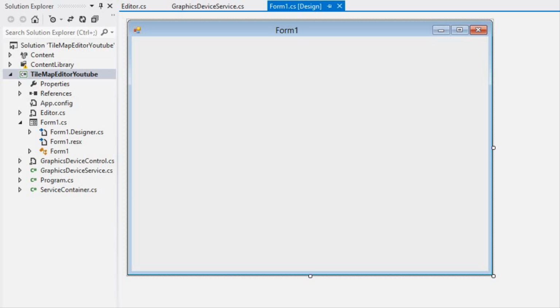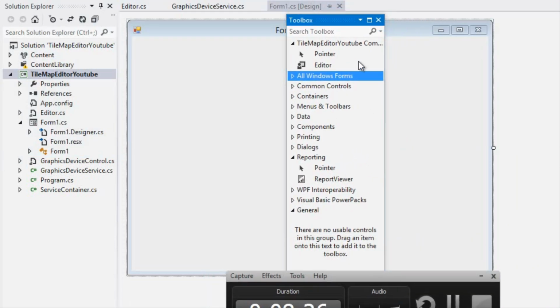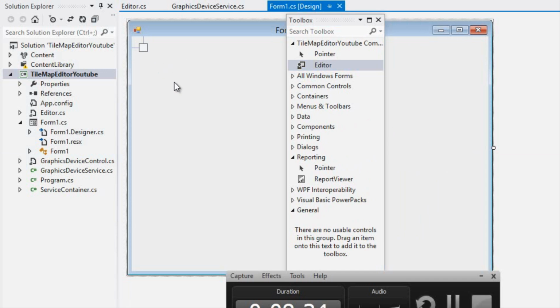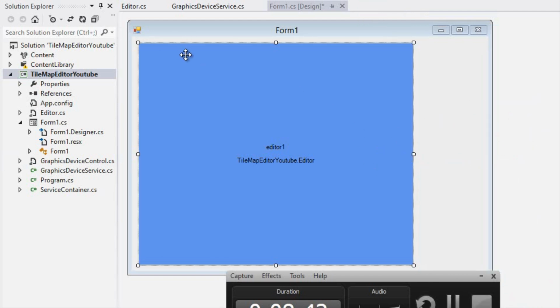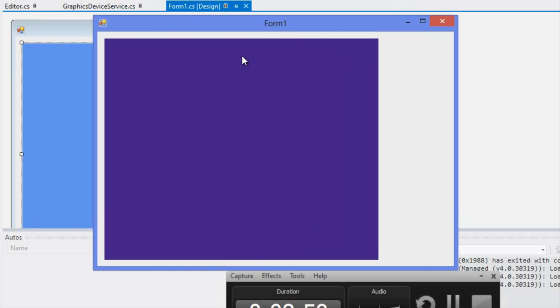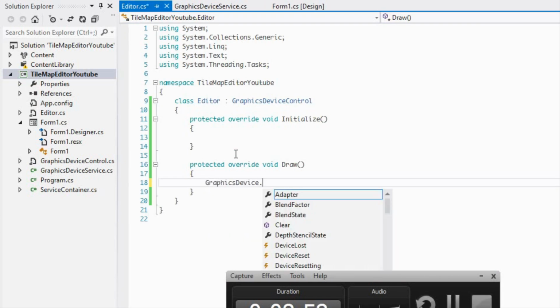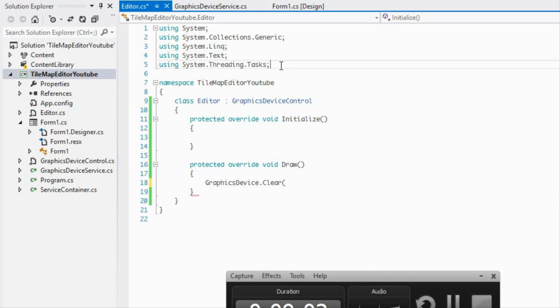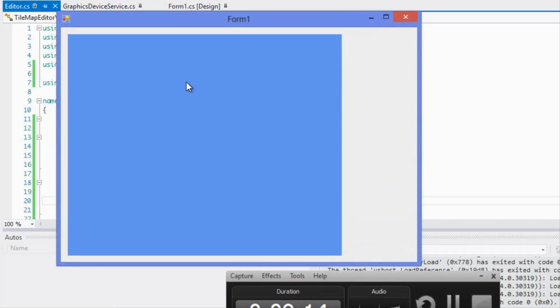Now, once you actually build the project, you should see something like this in your toolbox. I'm going to move the toolbox over here just so you can see it, and you should see something that says the app's editor, and it should show the class's name. Since we're in the class editor, we'll see the class name there. We're just going to drag this here and place it right there. Then we'll build it and run it, and as you can see, we got this window right here. The reason it's not sky blue is because we never set it to do anything like that. So in the draw command, we'll say graphics device dot clear, and we'll include the Microsoft XNA framework, and we'll say color dot cornflower blue. If we run this one more time, voila, we've got our game window right here.